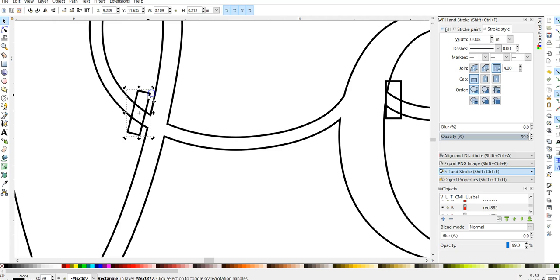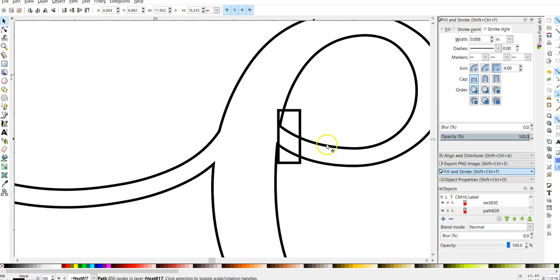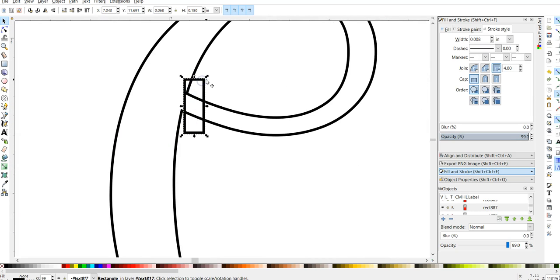Every time I select two items that are overlapping like this, click on one, hold shift, click on the other, path difference. Look at that. I mean, would you look at that? The first time I saw this, I thought to myself, would you just look at that? Okay, cool, boom, rotate. Look at that. All right, 1 and 2. Look at that. Done.